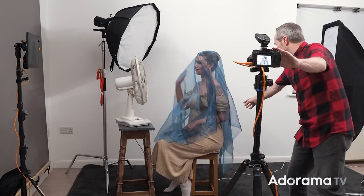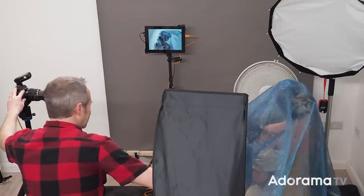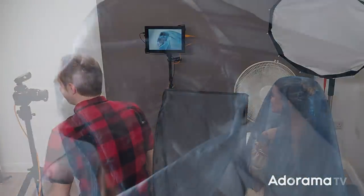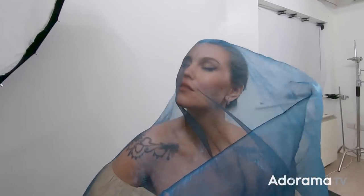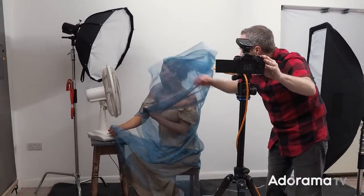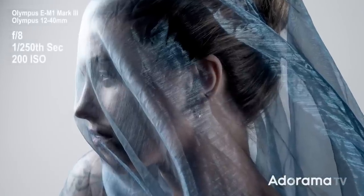I'm going to give Chloe a bit of a hand and move the back fabric. This really helps being tethered in because I can actually see exactly what's going on. You might notice the shadow in the top left corner of this shot — I don't mind it, because these shots have a degree of randomness to them and there will be some cropping involved. The temptation with this sort of photography is just to stop and review each image, but try and avoid that. Take a sequence of images and review them; it'll give a better flow to the session and a natural break for your model so they don't stay too long in the breeze.